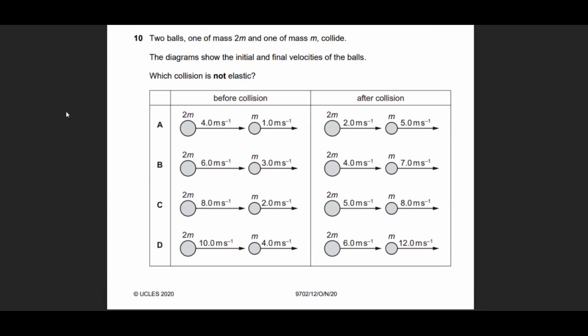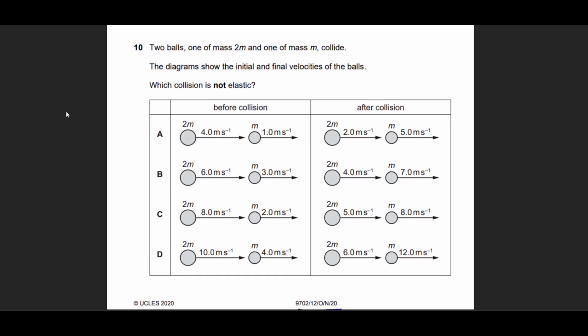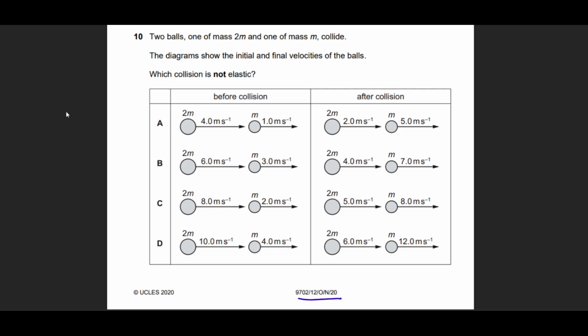Now, moving towards this question, this is from October, November 2020, one of the latest questions. Notice in this question that the velocities are given and the masses are also given. And in this question, we will apply the kinetic energy principle to verify whether the relative speed rule gives us the correct answer or not. But first, we will solve the question using the relative speed rule.